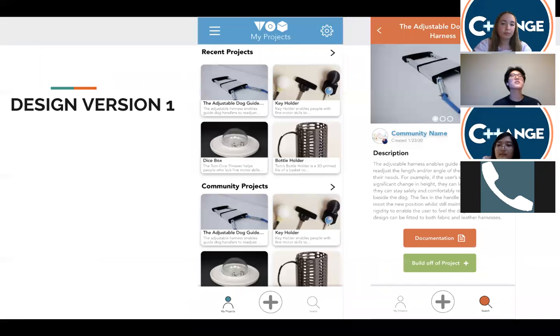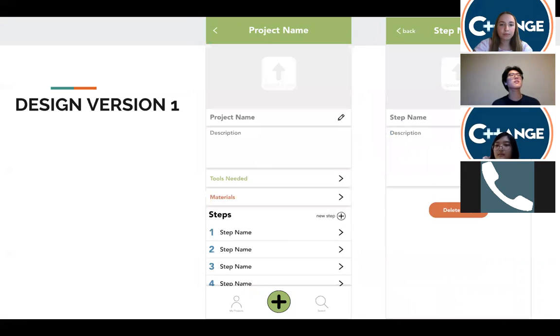So Asher took those brainstormed ideas and dashboard and created version 1 of the design. The left side is the projects page, and the right side is the individual project page. If you click one of the buttons on the left page, you go into the right page, and that gives more details on the project. And this is the individual project documentation page design that we first had, where the user can put in different information.